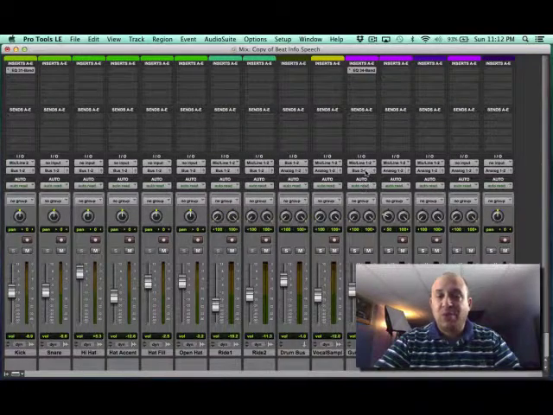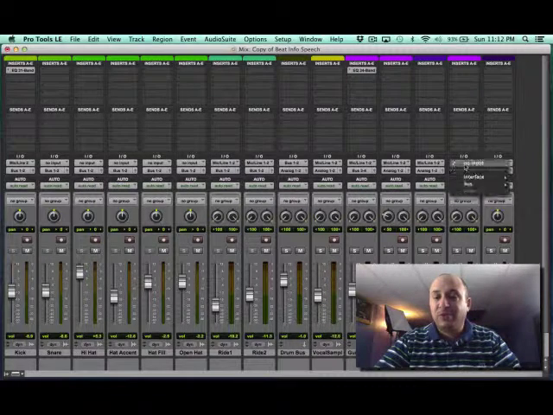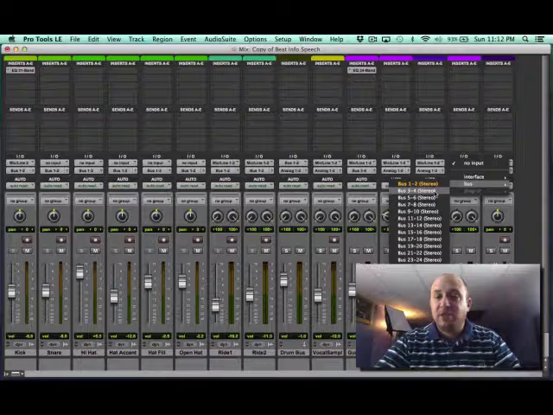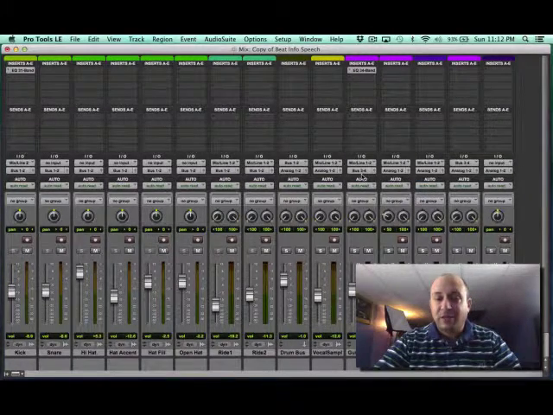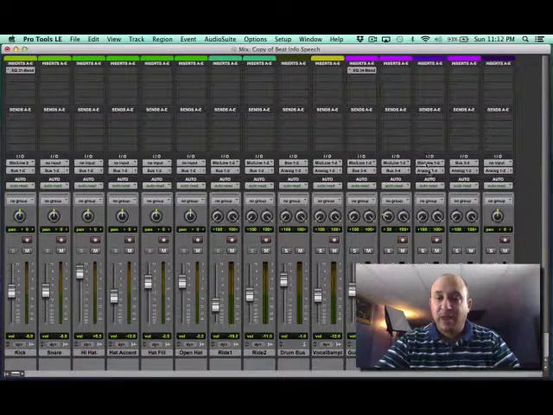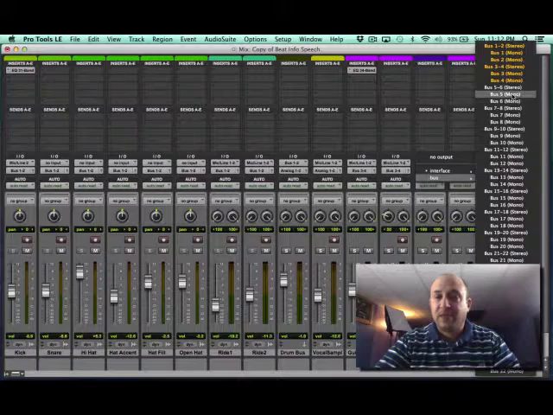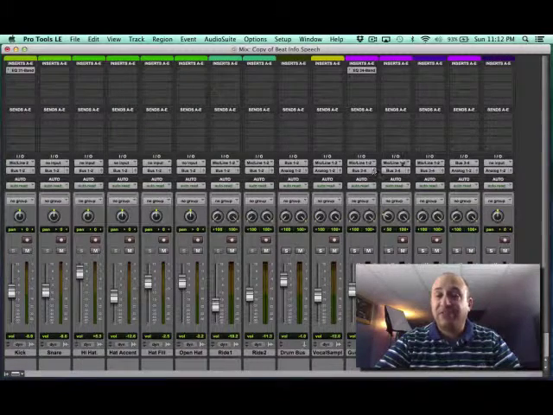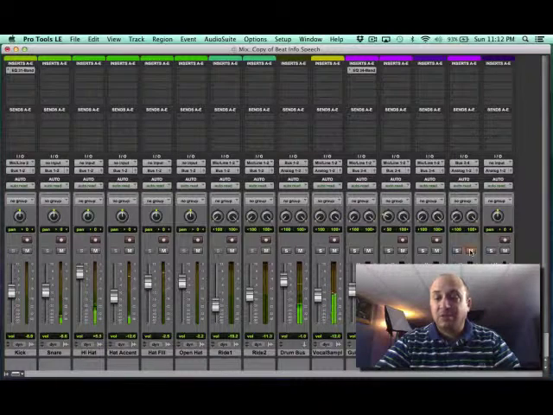Next we want to route our audio into the guitar bus. So what we want to do is we want to change the input on the bus to a bus channel, which is going to be 3 and 4. Next we're going to change the output of these audio tracks. This one's already at 3 and 4, so we're going to do the same thing on this track and the last track. And what that allows us to do is it actually feeds these 3 tracks into this bus track and gives us control, global control.